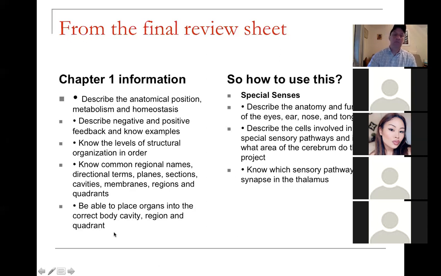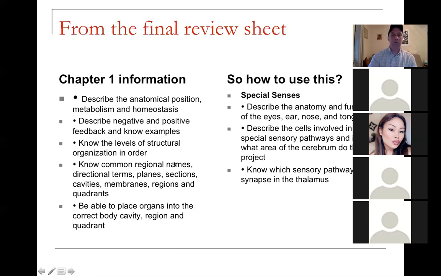Okay. And by the end of chapter one, everybody inside this class, by the time they finish the first lab next week, will be reminded of where each organ is found inside of a cavity, a quadrant, and a region. And that's the way I'd like you to learn it. Learn the cavity first. If it's the ventral cavity, is it the thoracic portion? Is it the abdominal portion? Is it the pelvic portion? And then if there's a quadrant, which quadrant is that material in? Please remember that the diaphragm separates the thoracic cavity from the abdominal pelvic cavity.